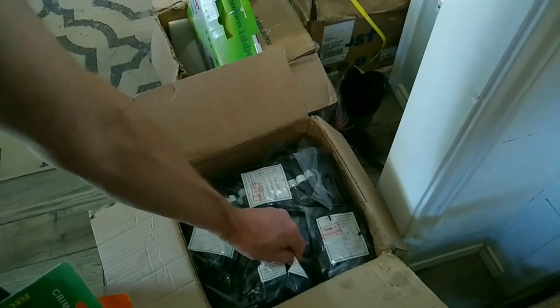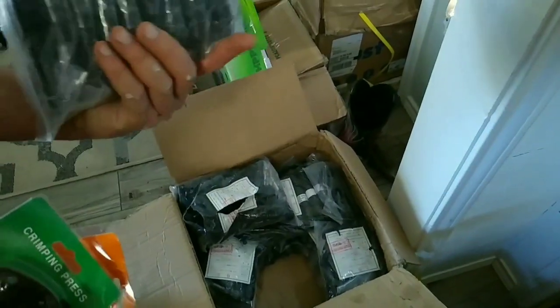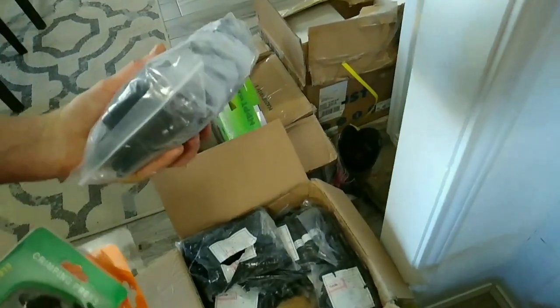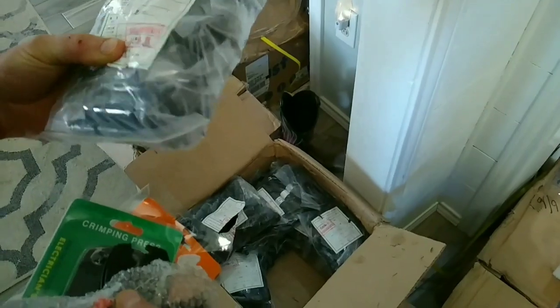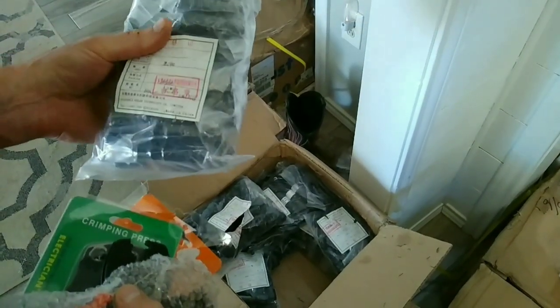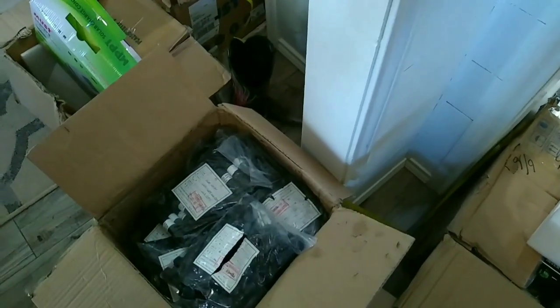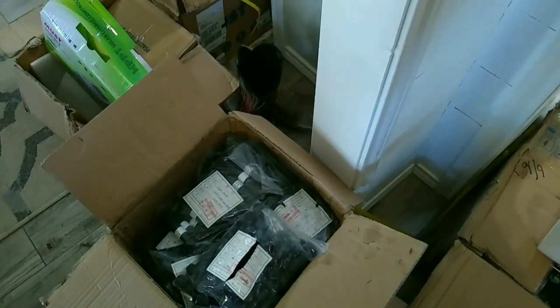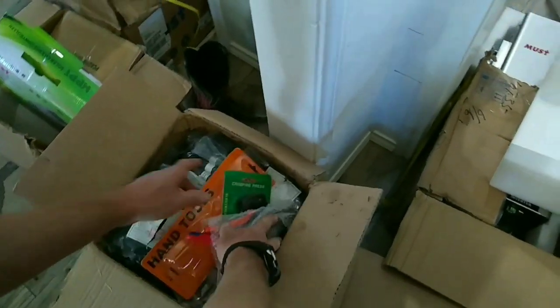And so about all kinds of couplings and 3-way adapters. And these little numbers can be $5 to $10 a piece if you buy them here in the U.S., and for just a fraction of that cost from overseas. So that all looks good. I don't think any of those are damaged. This could have been packaged a little bit better, but it all looks okay.